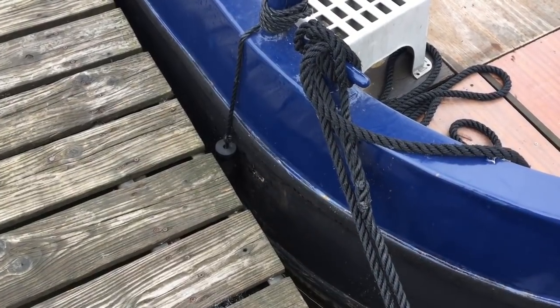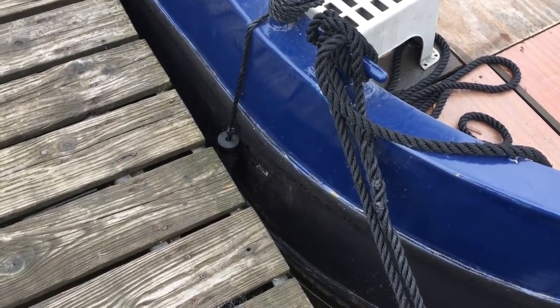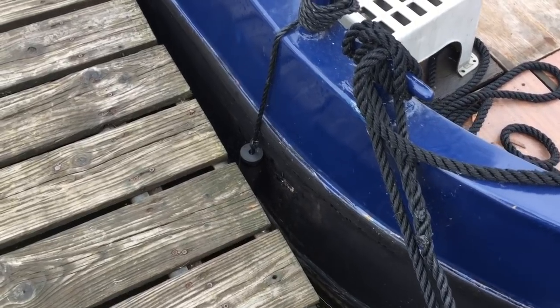Right, there was one more little issue and we'll go down to the back of the boat and have a look at that. On the video where I broke my mooring chain and I showed you at Hawkesbury Junction, a lot of people commented they've got a nasty hole in the side of the boat. Yeah, it should be there. Let me explain what it is.